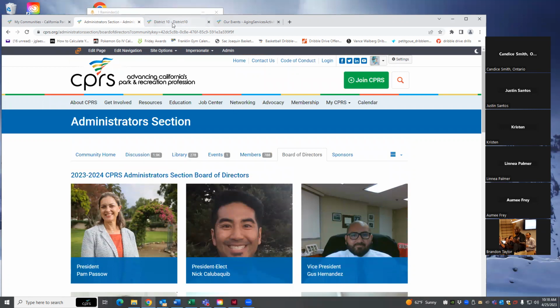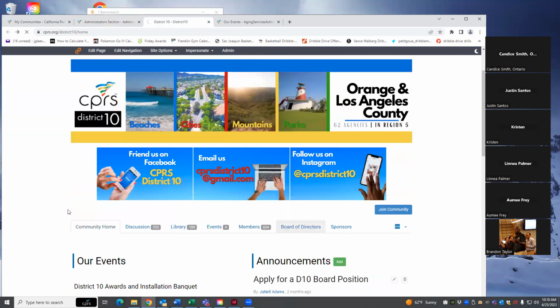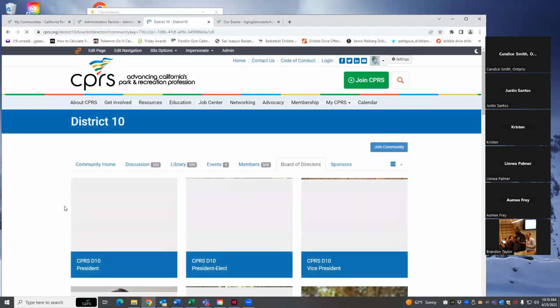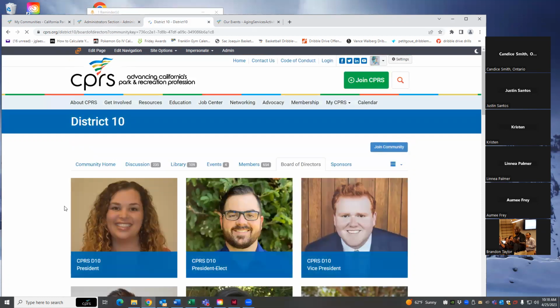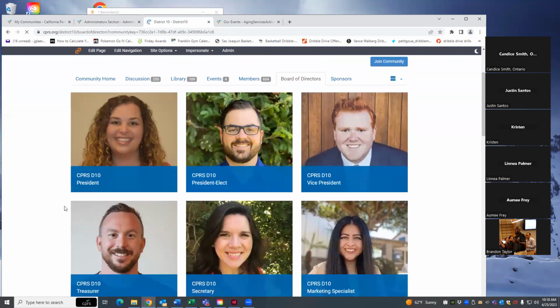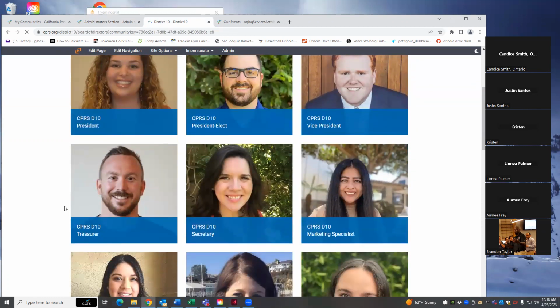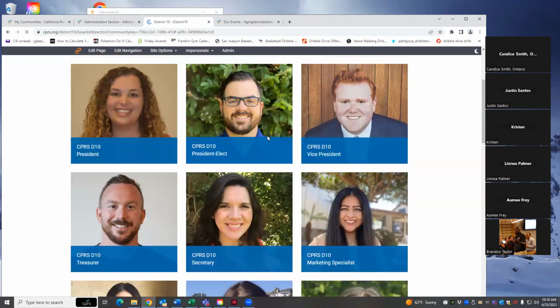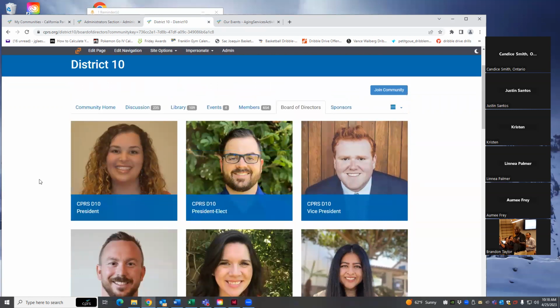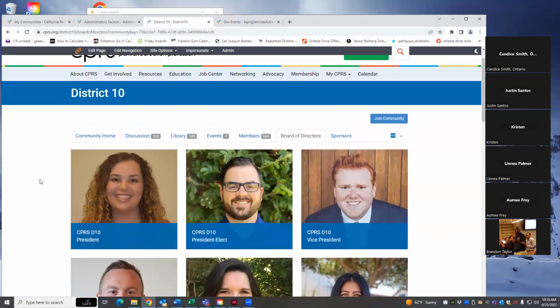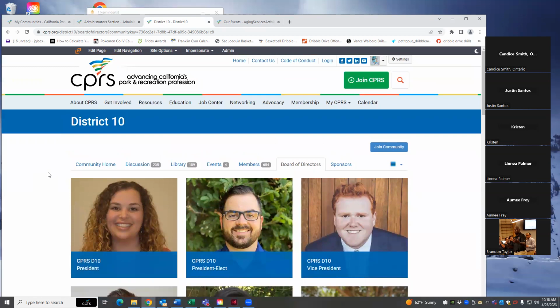So let me try District 10 to see if this is the old one, so I can play with something that I don't want to break. And I don't know how old that is. I think that's kind of old because I think Mark is the current. That's last year's because Mark's the current. He becomes the current president on Thursday. He hasn't actually been sworn in yet. All right, cool. So if I break this page, we're okay, right? This is current, yeah. All right.